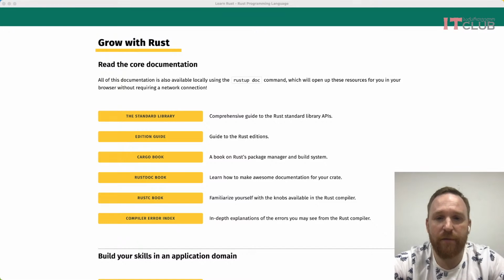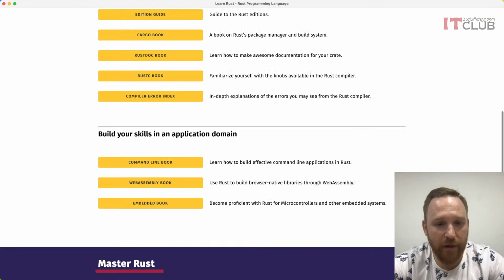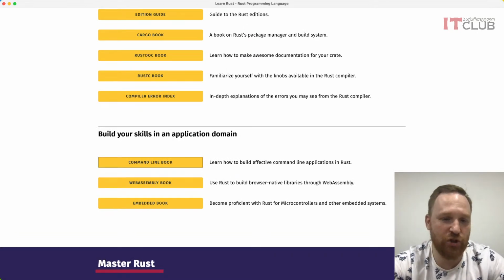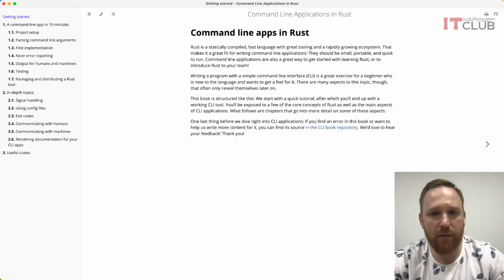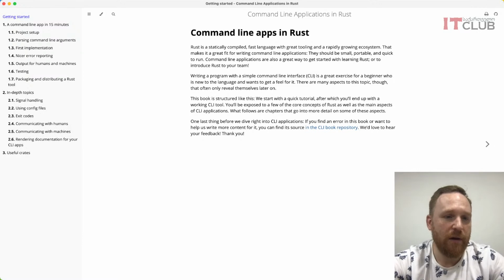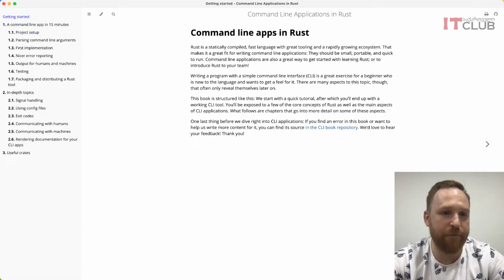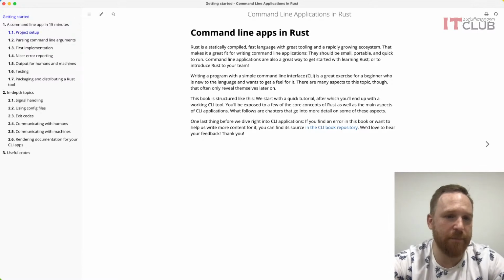So the website has a lot of information, and since we are going to do a command line tool today, let's switch right to the command line book. We will skip a little bit of basics, and we'll get to the more specific documentation part, but I hope we will understand enough from it and be able to code something.